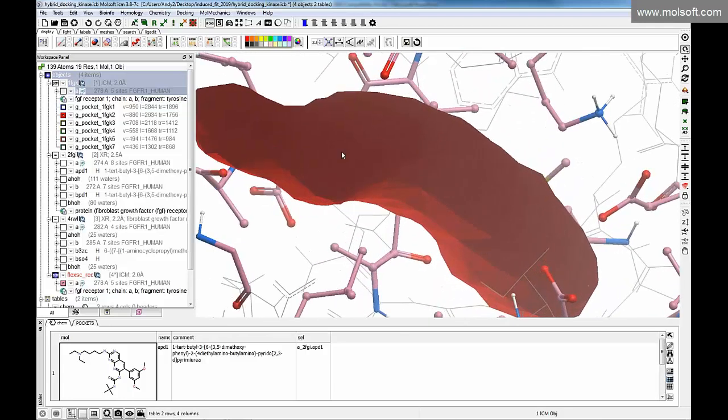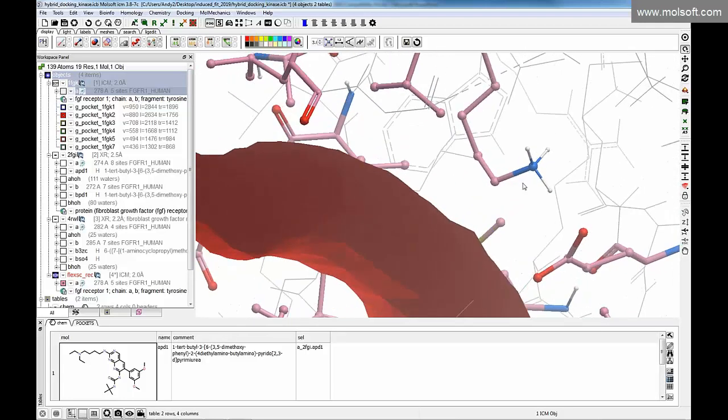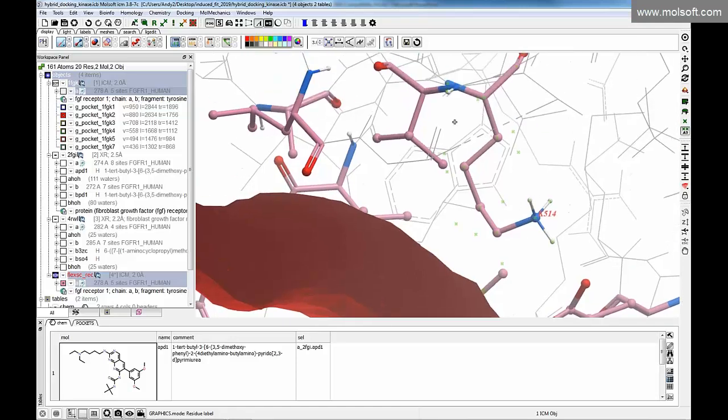Let's just zoom into that lysine. This one lysine residue we would like to keep flexible during docking. So we would select that residue. Click here, this residue selection button. It's a green cross. Just click on this residue. And you can see that all the atoms within the chain, in that side chain, have been selected.